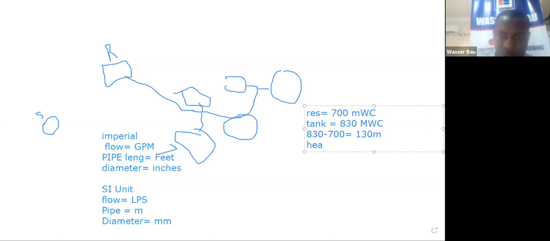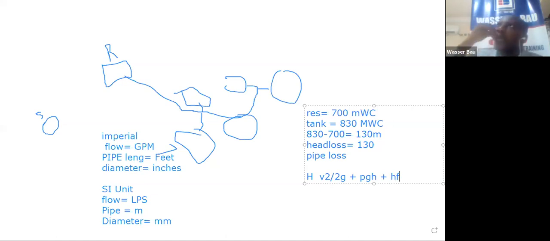This head loss is just 130. But there are pipe losses. We did this yesterday, I'm sure. Remember our formula? Losses in a pipe is V squared, there's a loss due to potential, loss due to the frictional factor from the pipe.